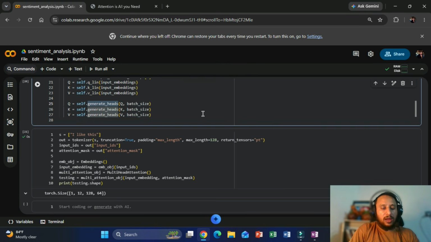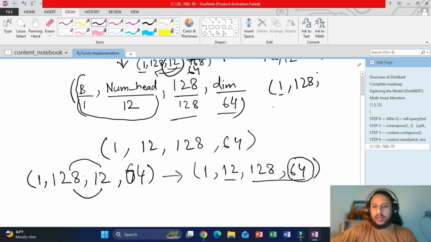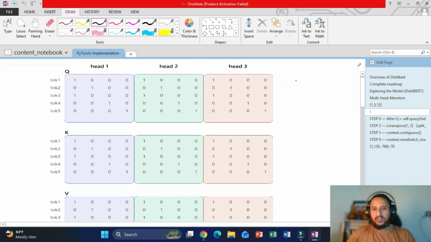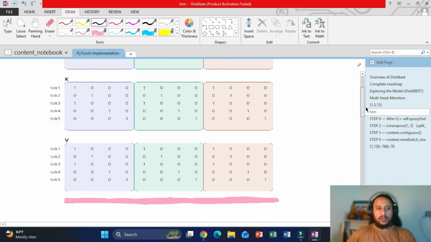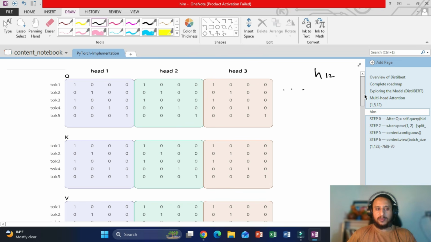When I call this, what I get as a result is, here we have 3 heads. For our example we will have 12 heads, and each head will have its own part. So I will have all these heads and their slice values. Each head will have all the tokens.